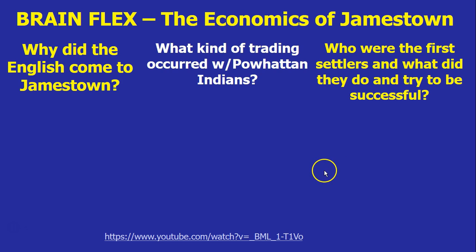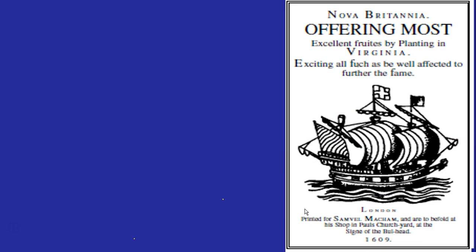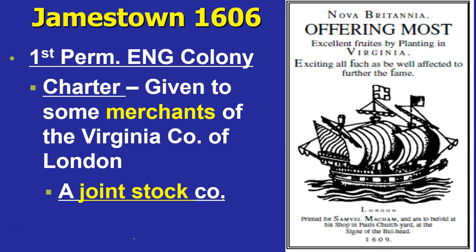This particular piece in your notes, there is a clip online for your home learning. Complete it when you get a chance, when your internet comes back up after the hurricane, in terms of the economics of Jamestown and why it is people are coming there. So Jamestown is the second and the first successful attempt at establishing an English presence in the New World.